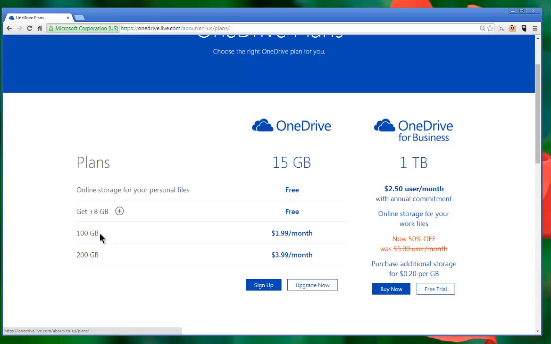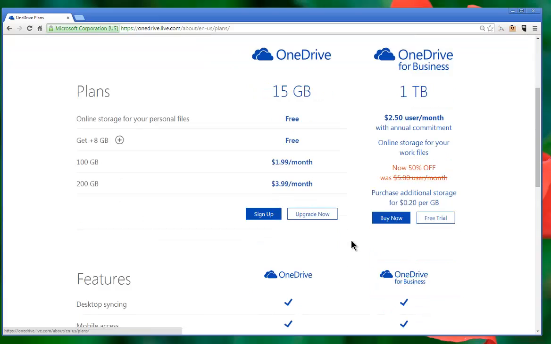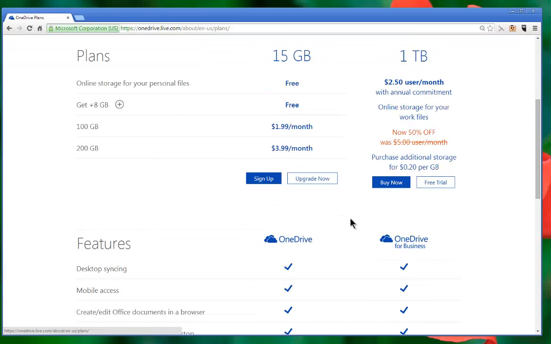The other thing you can do is if you're definitely going to use more, like 100 gigabytes, then they're going to charge you $2 a month for that. And I was pleasantly surprised recently, because I'm already on a 100 gigabyte plan with a company called Dropbox, and I'm paying more than $1.99. I'm actually paying $9.99, but I've been on that for a couple of years. So the direction is that these services are going down in price, and they're giving you more storage for the same price. So those are good things for consumers overall.